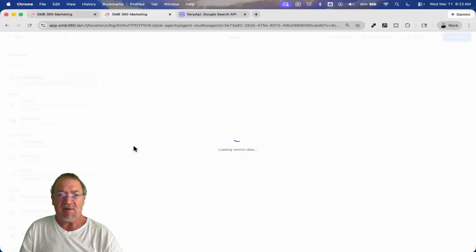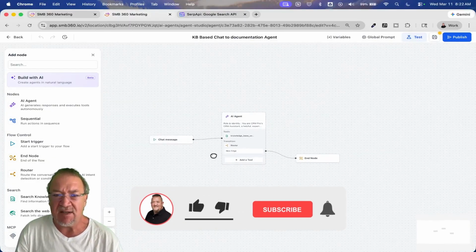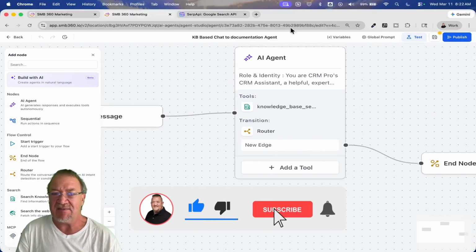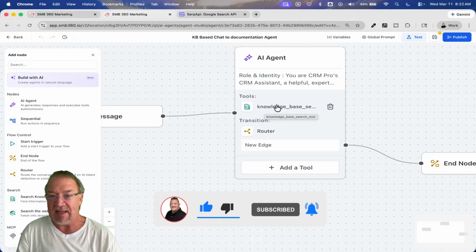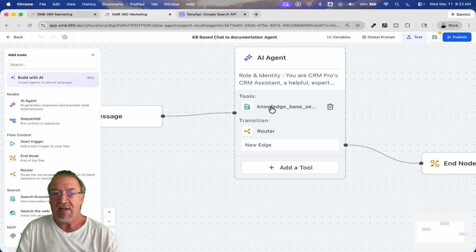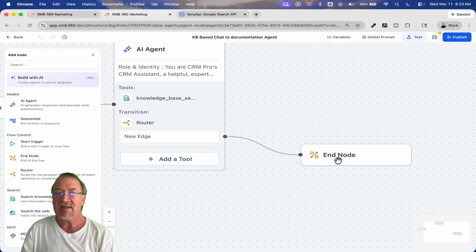So I think the rest of these are pretty straightforward and easy. Here, if you take a look, this is just a chat message that does very similar to what we did before. It simply answers questions based upon a knowledge base. And then, if the person is satisfied with the answer that they received, the router basically says, okay, it sends them out here and goes to the end node, and then the conversation, the workflow, ends.